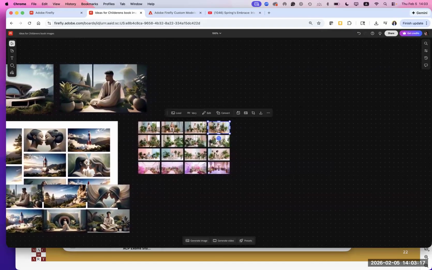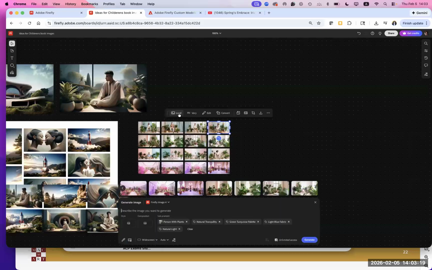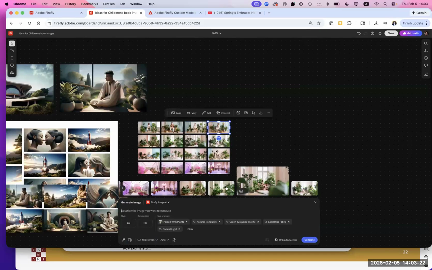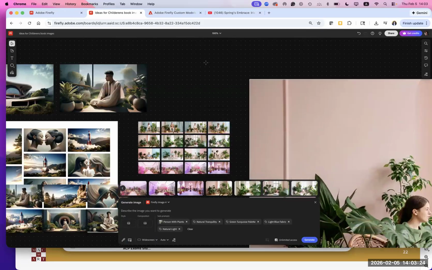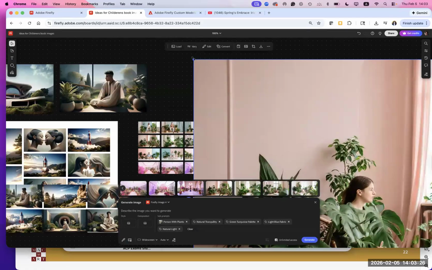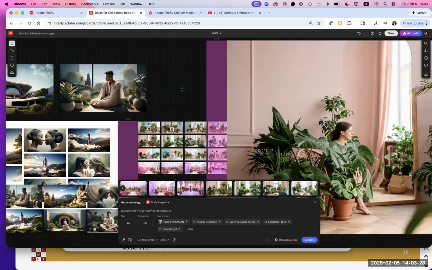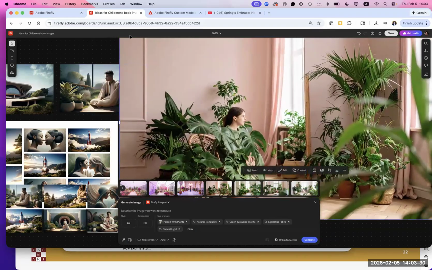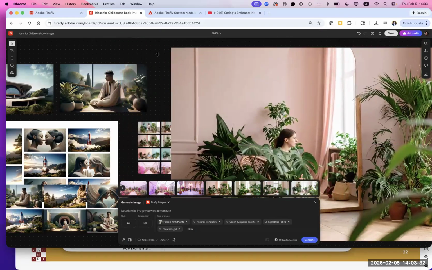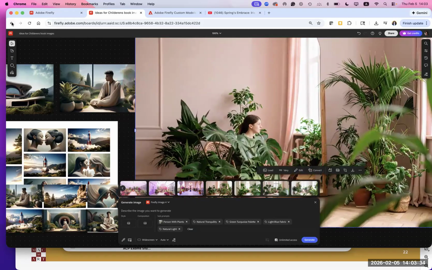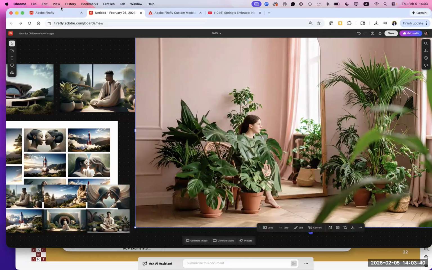If I'm going to go back here, I'm going to go and load this one, and then look at that. So all of a sudden, I got the stuff. Maybe I don't want it, and I can do different kind of things with it because I don't really want this image right now. But now let's say I'm going to go back. And I'm going back to Firefly.